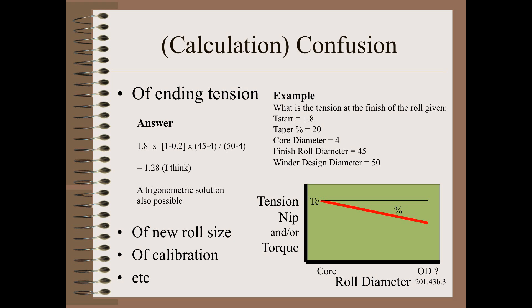Because this is an impossible calculation for an operator, they will not be able to translate their learnings from one product to another whose only change is merely finished diameter. The only thing they can try is trial and error. This is also a total pain in the ass for electrical engineers to troubleshoot, as well as for any of your favorite QA techniques such as ISO or six sigma.